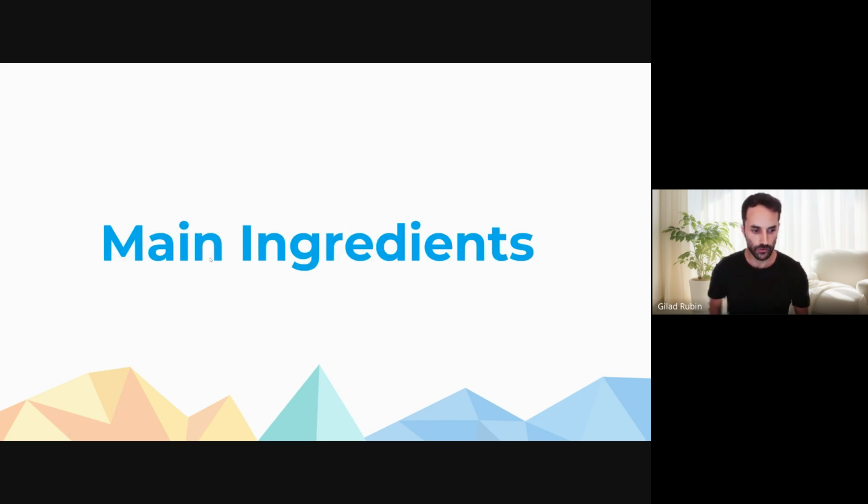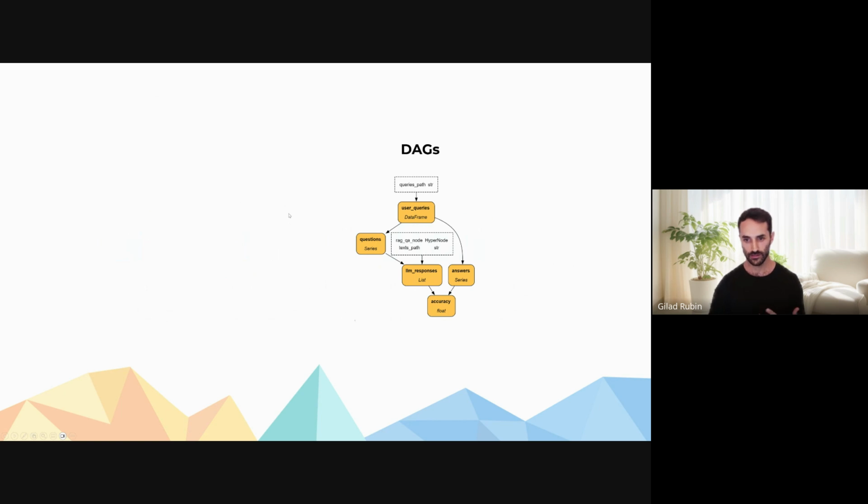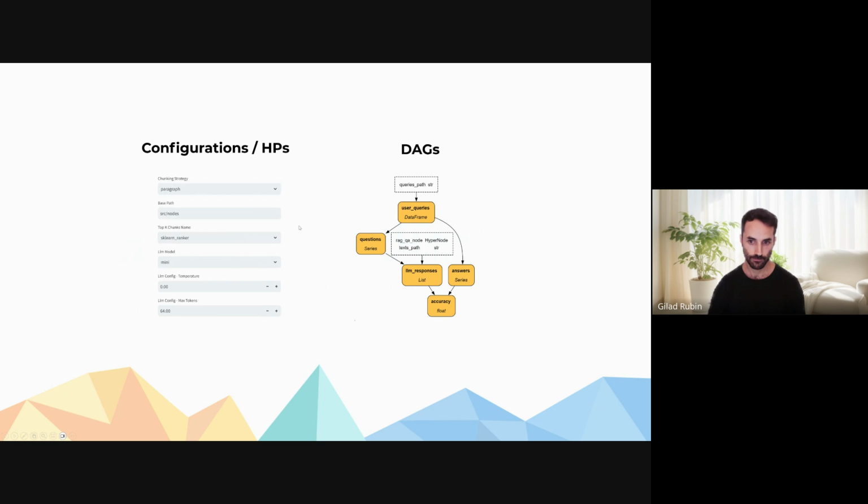Okay, so now we're moving on to the actual solution that I'm suggesting. In this solution, we need to have DAGs, and this is why we're here in this Hamilton meetup. And alongside the DAGs, we need configurations or hyperparameters. This is an example of a real image from a code that I'm going to show you. This is a real DAG, and these are the configurations that are associated with this DAG. Interesting. I think this is configurations from another one, but we'll see this one as well.